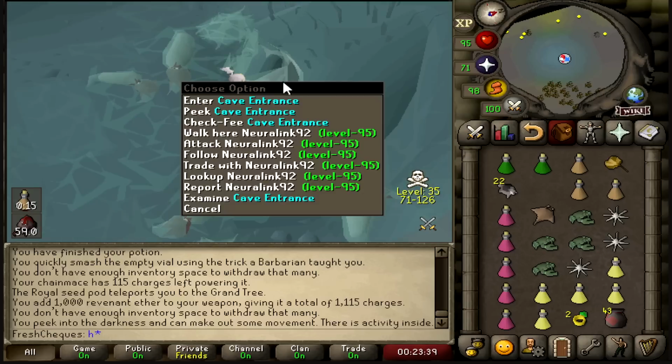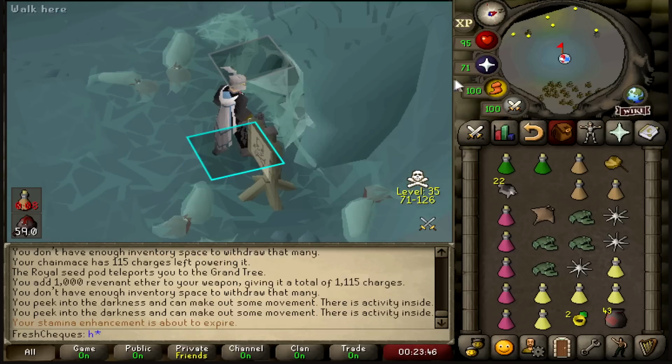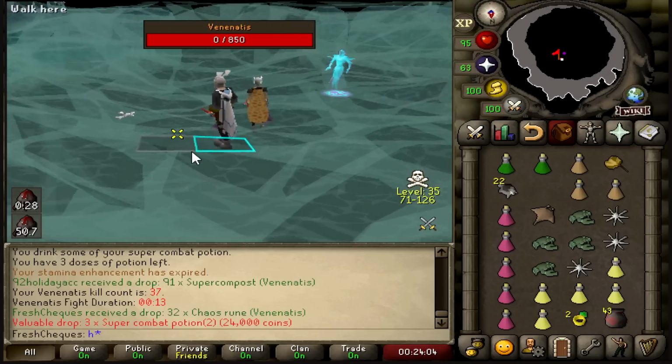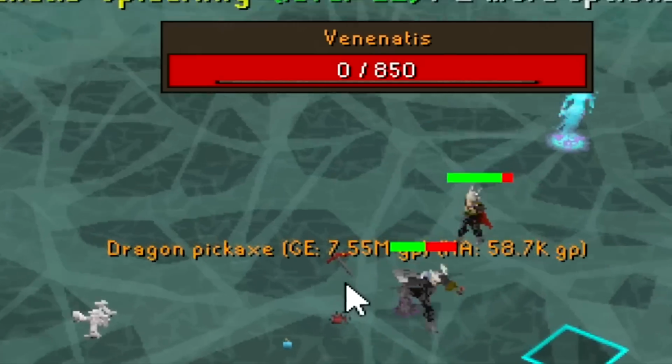Once you get 25k C on any of these bosses, you can actually peek inside of the cave. It tells you whether or not there's anybody inside. So it means if you want to come and PK here, you're incentivized to kill the boss a little bit, which I think is a good thing because these bosses do actually have mechanics now.